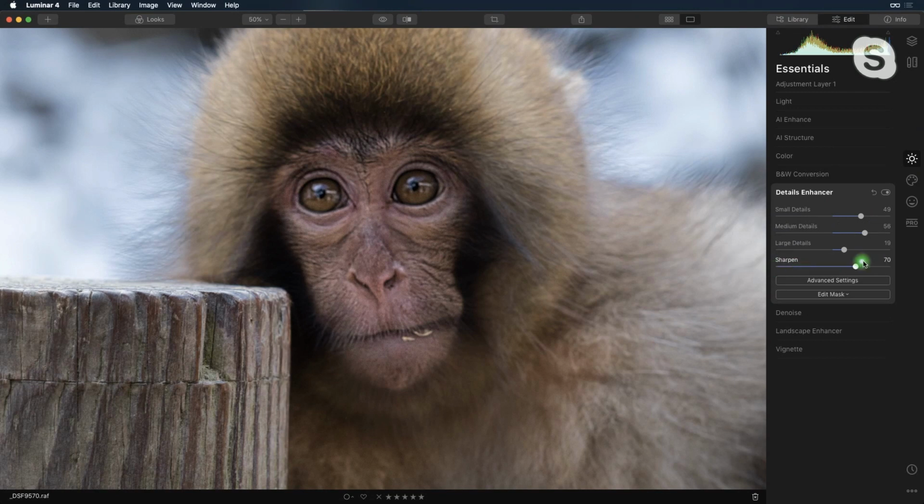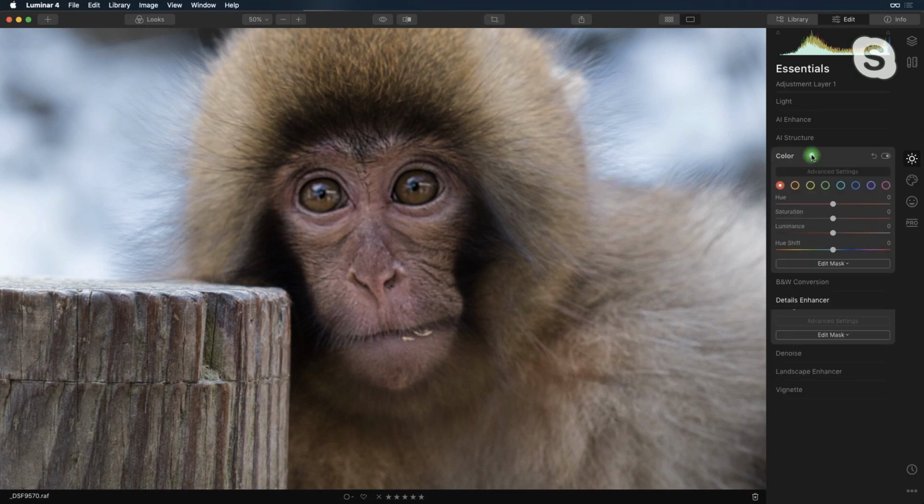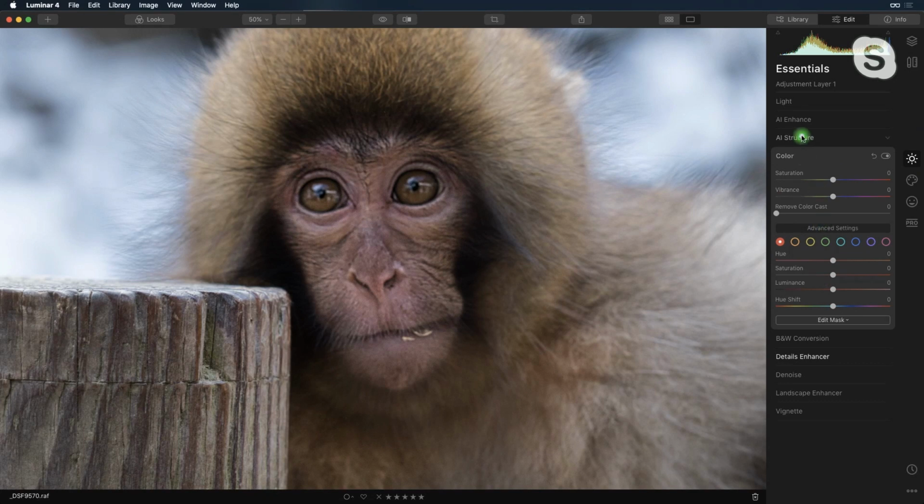Sharpening, maybe like this is where I want it. And small details is where it shows the most effect, because there's a lot of small details, of course. And maybe for screen, I'll make it a little more. So now we have mask on top of mask on top of mask. But the whole point is actually, there's one more thing that I want to do, which is to add saturation.